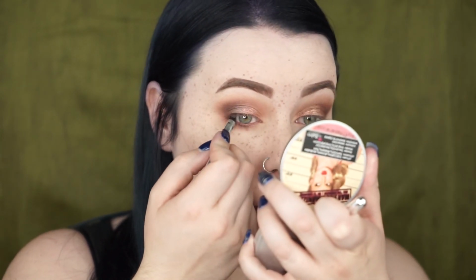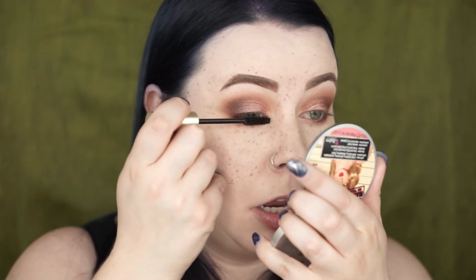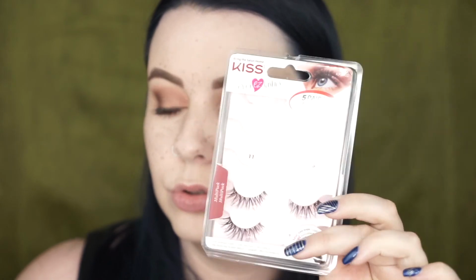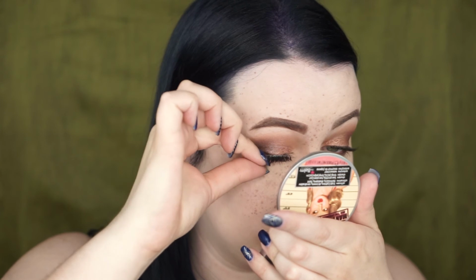I'm going to take my Marc Jacobs gel liner in Blaquer and stick that in the top. And pop on some L'Oreal Voluminous Original before I put my lashes on. For lashes, I'm using my Kiss number 11 lashes. Lashes on.